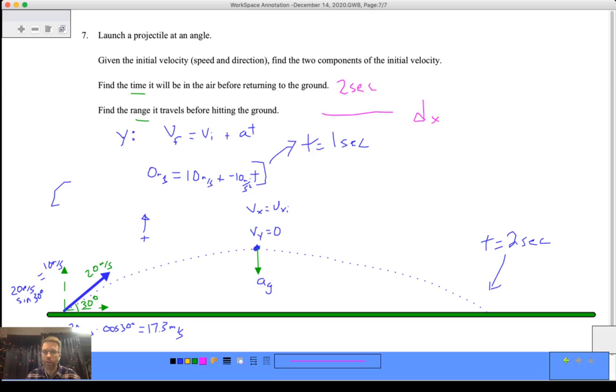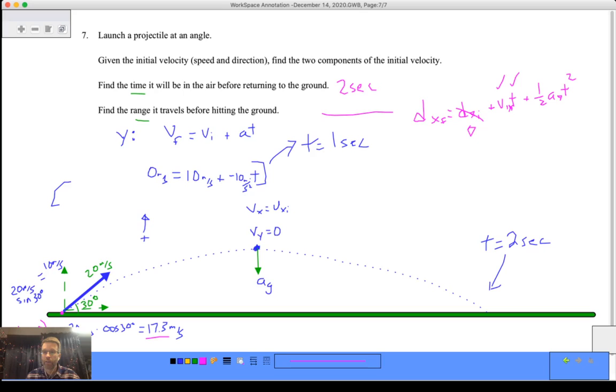Well, if we put in our nifty equation again, we write out everything we know. The final distance is the initial distance plus the initial velocity in x times the time, plus 1/2 at squared. That is, I'm writing out the same equation that I use all the time. But then I'm going to go back here and notice a whole bunch of this stuff goes away. Let's choose to call our beginning location 0, 0. That's going to make this term 0. The initial velocity x, we know that it's 17.3 meters per second. The time in the air, 2 seconds, we know that.